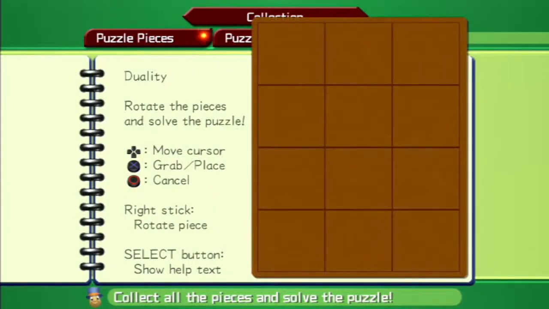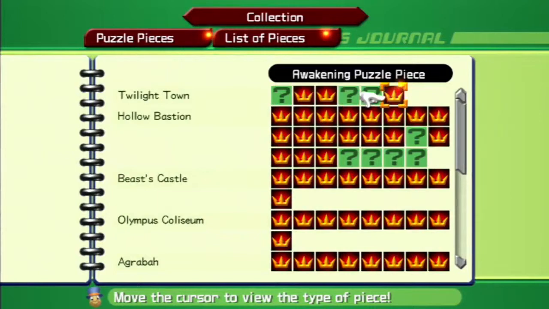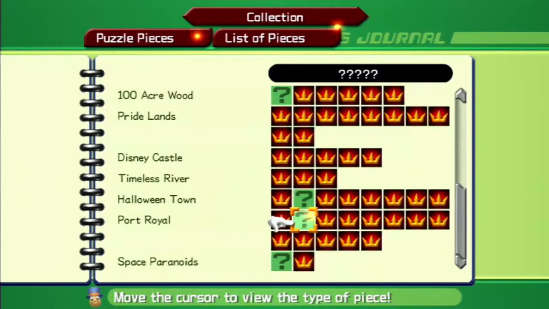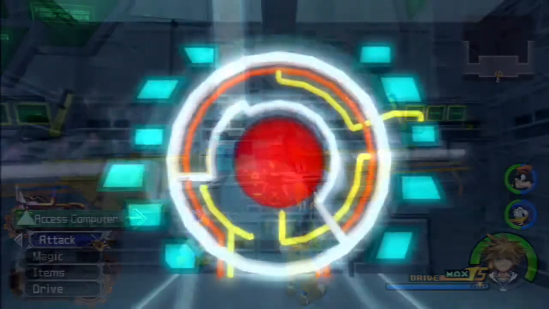Missing Duality and Frontier. Okay, so list of pieces I'm missing from Twilight Town, Hall of Bastion, missing one from Land of Dragons, Hundred Acre Wood, Halloween Town, Port Royal, and I'm probably getting a few more from Space Paranoids. Okay, so let's actually visit Tron now.